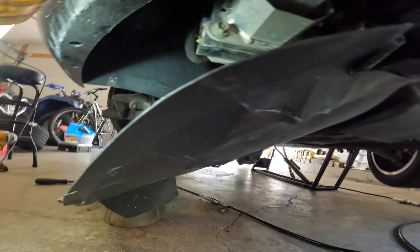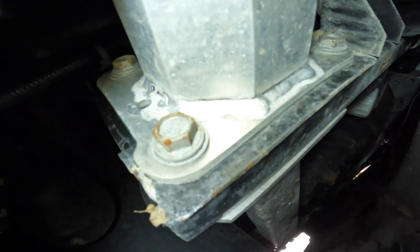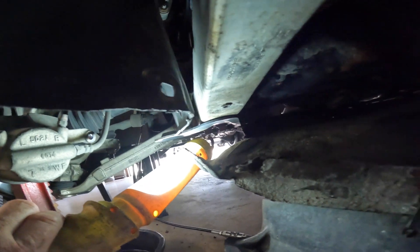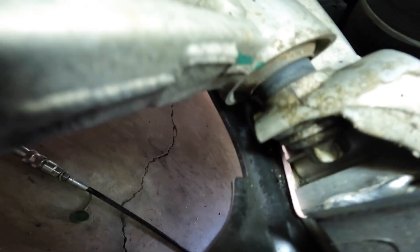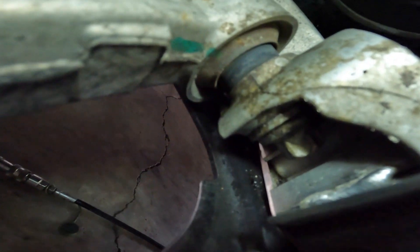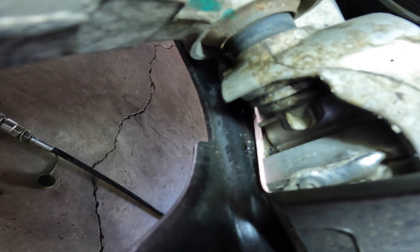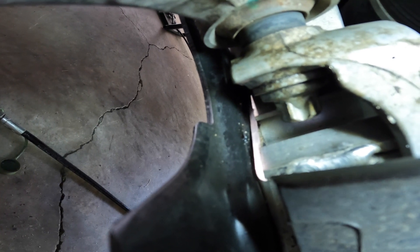As you can see here, the cover on the bottom of the car — I just have it down on one side, no need to take the whole thing off. There are three bolts: one there, one there, and one right there, and it holds this support on. These have to come out as well down here. The reason why — if you look down there, that's the bolt for the control arm, and right in front of that is that support for the front bumper. That support has to come out; there's absolutely no way you can get at that bolt head without removing it.